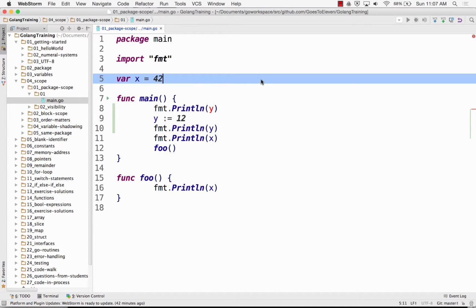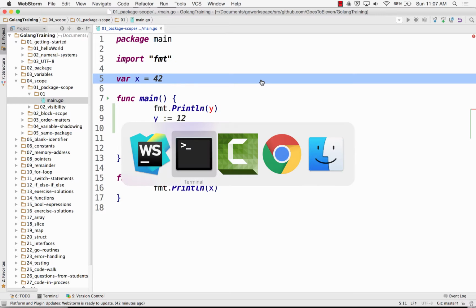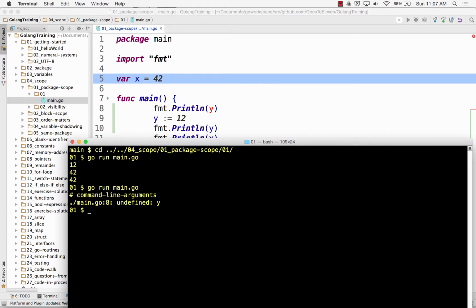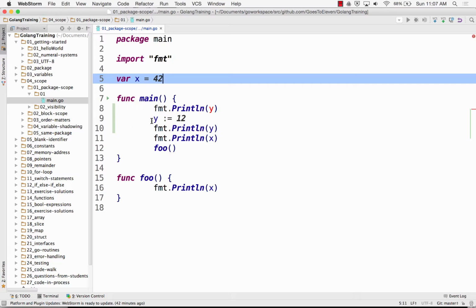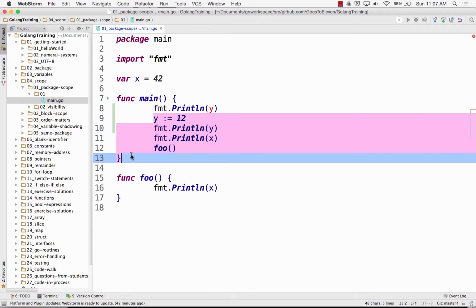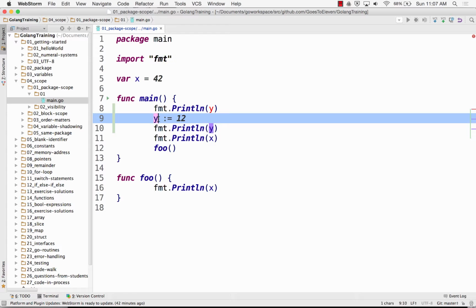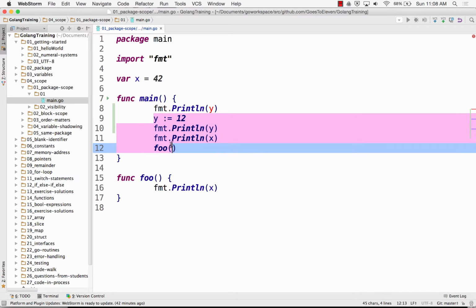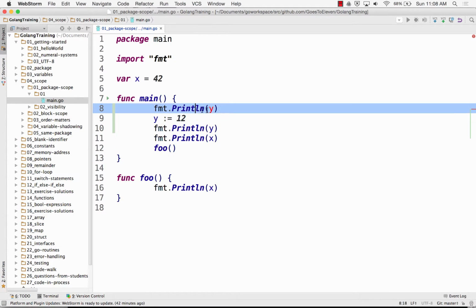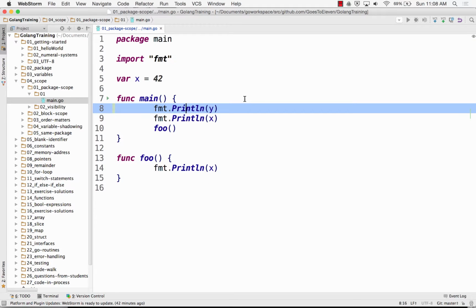What about if I did this? That is no longer in the scope of y. And you can see I'm getting an error. y is undefined. y's scope is from here to there. This is block level scope, right? So anything we declare in a block, between curly braces, a block of code, it's from where we declare it and assign it downwards. Okay, so that's one level of scope.